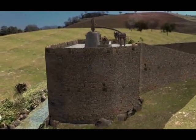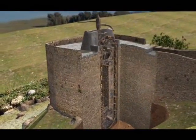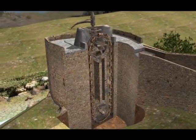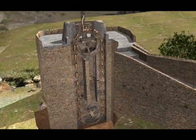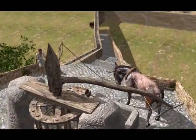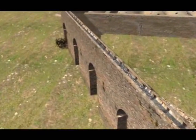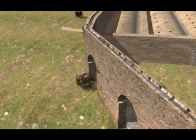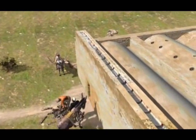The mechanism was simple. The circular movements of the donkey around the water wheel turned another wheel, which pulled a belt of ceramic containers called canquilones, which lifted the water to a channel which led the water to the aqueduct. The water brought by the aqueduct filled a water deposit in the woodshed, and from there it was distributed along ceramic channels called atanores to the different parts of the baths.